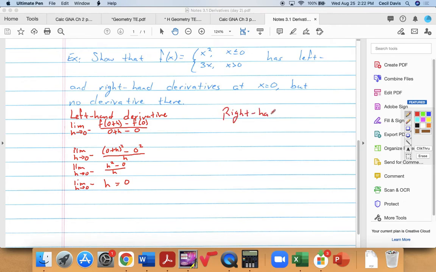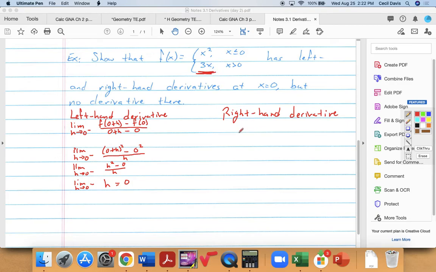Now, before we do all the work for this, let's see. We talked about this at some point. Maybe I just talked to you about it when you asked me a question the other day, and I was like, look, what is the slope of this going to be? 3. So the derivative had better be 3, assuming that this is continuous. And is it? Well, if I substitute in 0 for this, I get 0. And if I substitute in 0 for this, I get 0. This is going to be a continuous function.